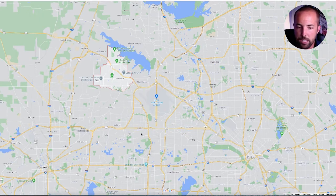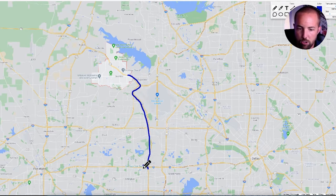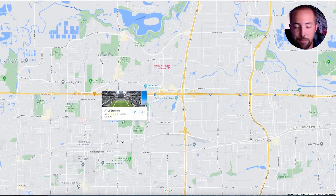Oh, I forgot — if you want to go to a Cowboys game, you can just take 360. That puts you right here. There's Six Flags, and if we zoom in, you've got AT&T Stadium, also known as Jerry World right there. If you haven't been to a game, that is a pretty impressive structure. I know they've built some newer stadiums that are maybe more impressive — the one in Atlanta is pretty cool, and the one they just built in L.A. is mind-blowing — but I think AT&T Stadium started that whole trend, so maybe we're trendsetters here.